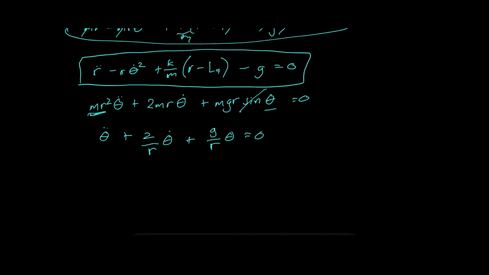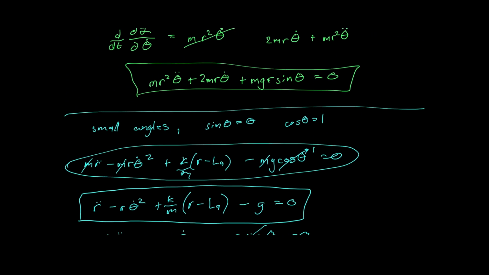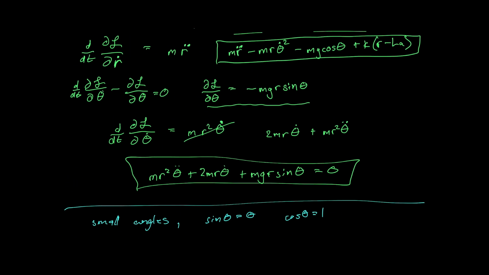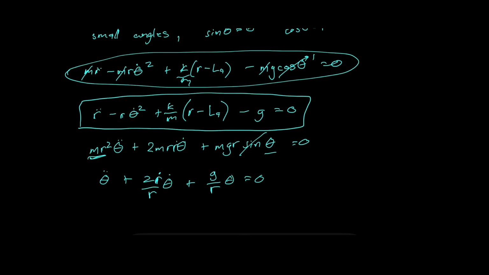Am I missing an r dot somewhere? I feel like I am missing an r dot. 2 m r. Oh yes, I am. This term should have an r dot because of the time derivative. I did this wrong. There should be a time derivative of r here. I'm so sorry, that's where I messed up. So there should be an r dot here. Sorry about that.